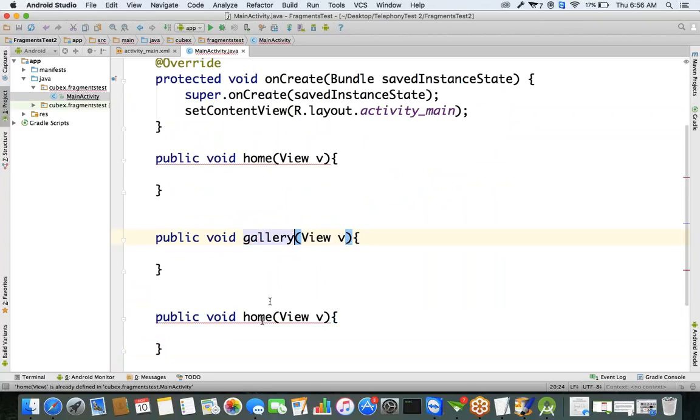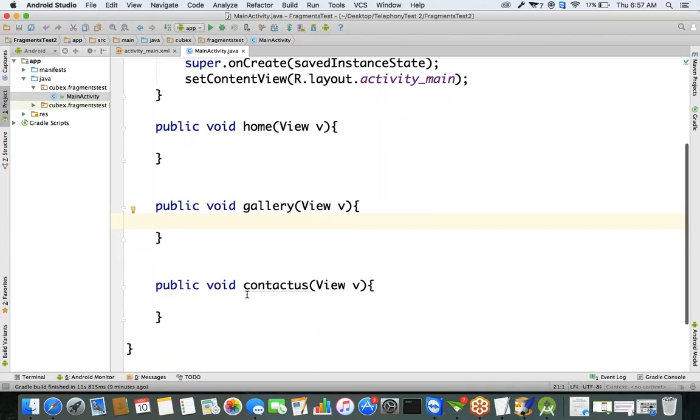So these are the buttons we created, and we configured the click event for these buttons. Now our requirement is when the user selects the home button, we have to display the home fragment to the user. When the user selects the gallery button, we have to show the gallery fragment, and the contact us fragment.